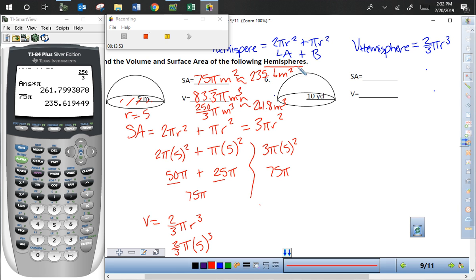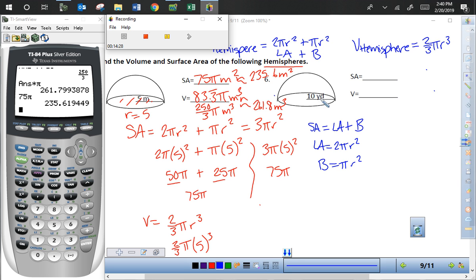All right. On the next one, let's set it up how we usually do for surface area and volume. What I want you to do here is think of surface area as lateral area plus 1 base, like we do. Lateral area portion was our 2 pi r squared. Area of the base, our base is a circle, so it's pi r squared. And then we can end up putting those together as we simplify.